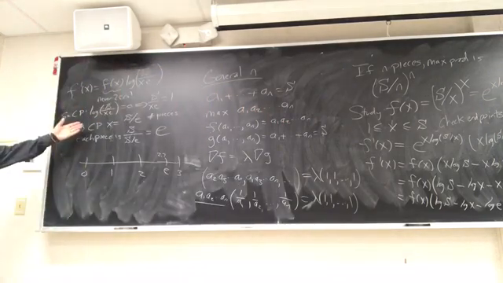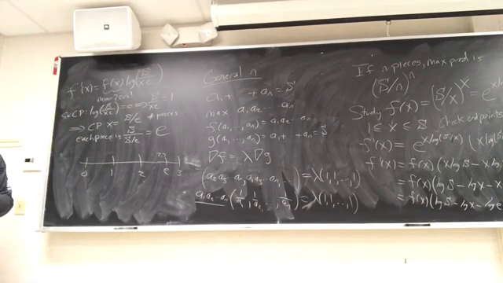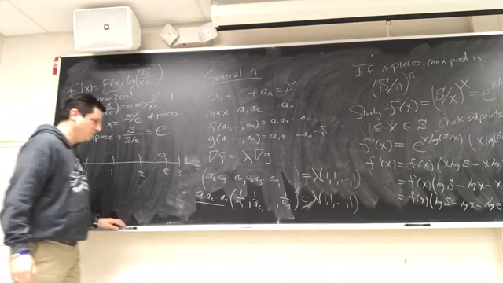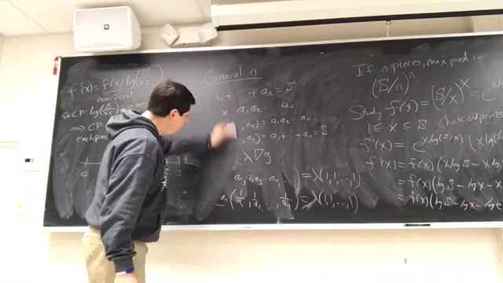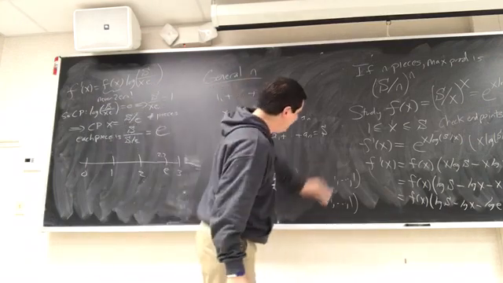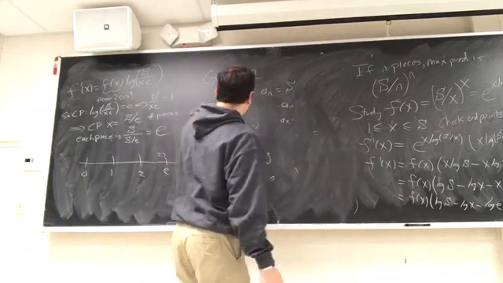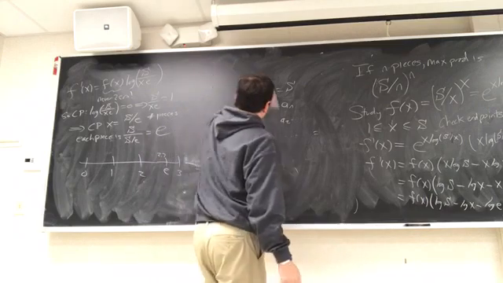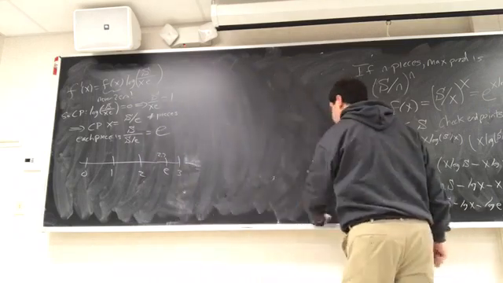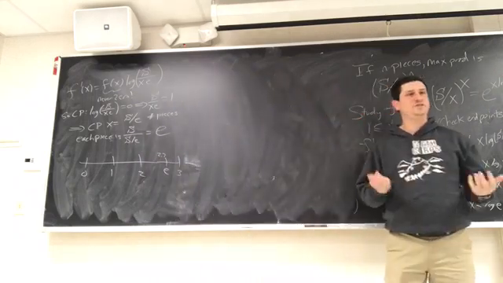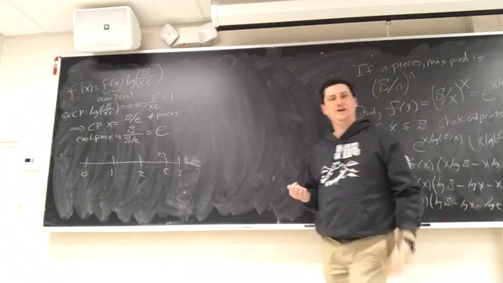Now the problem is the number of pieces we want is s over e. Are we allowed to have a fractional number of pieces? No. So what we have to do is find the integer value of n that is the best we can do. We only found the best value of x, where x is a real number. We need the best integer value.